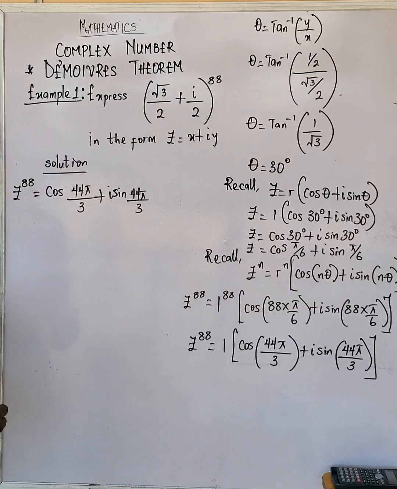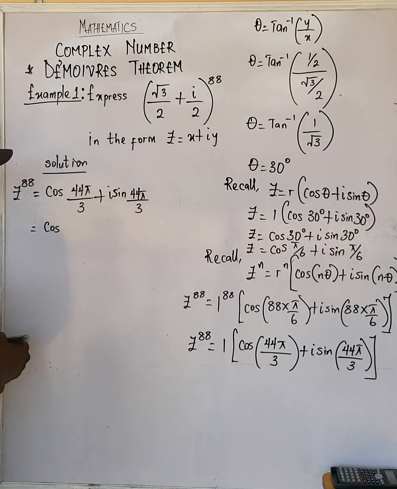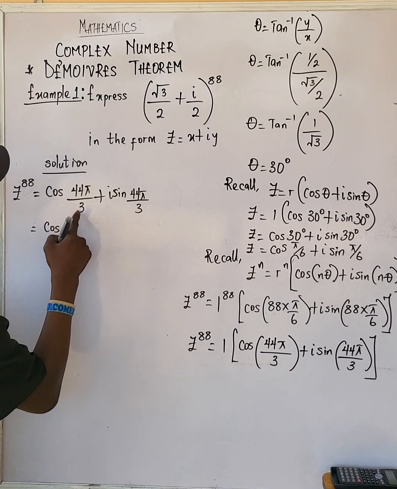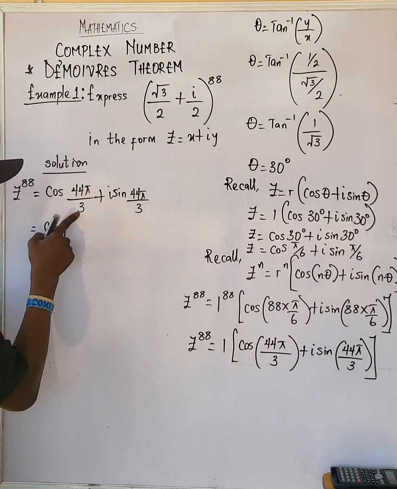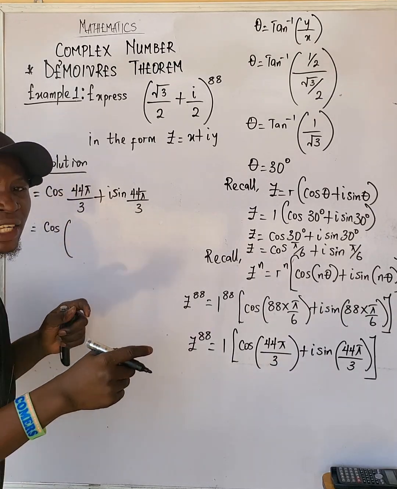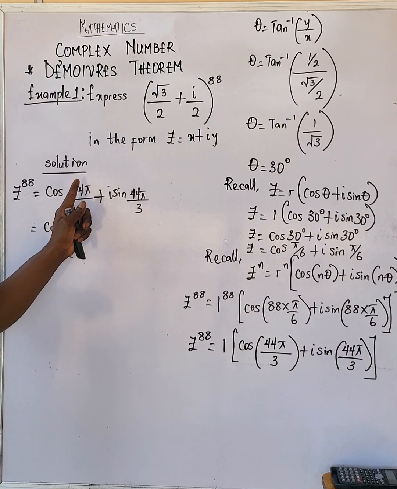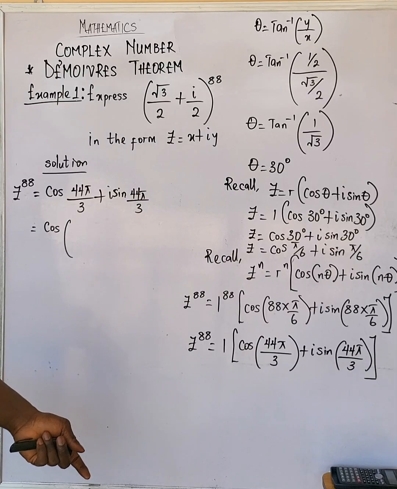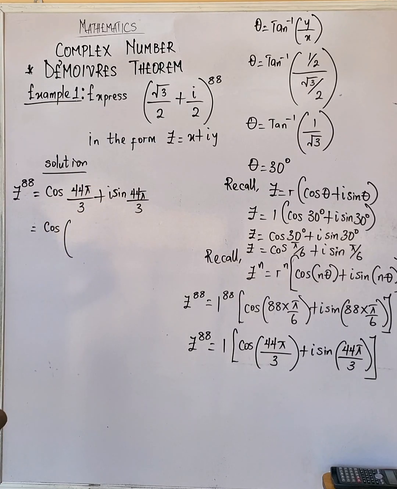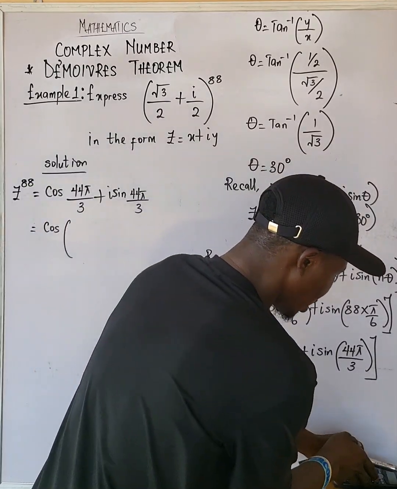And what is the logic? This is the logic. It means this cos 44 pi, I can write it as, now, what can we multiply with 3? You look for what we can multiply with 3 that will give us this 44. Now, there's no number we can multiply with 3 that will give us the exact 44 because they can't divide initially from the beginning. But look for a number that when you multiply, it will give you close to 44.